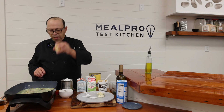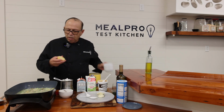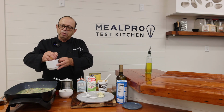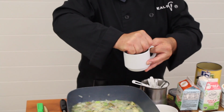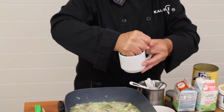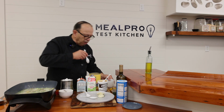I'm just going to take half a lemon, and I'm going to squeeze that into my cup here, just in case the lemon seeds come out. So I always do it in the cup first and make sure that the juice and those seeds are not inside of your chowder. So I'm just going to go a half of a lemon juice right inside my chowder.